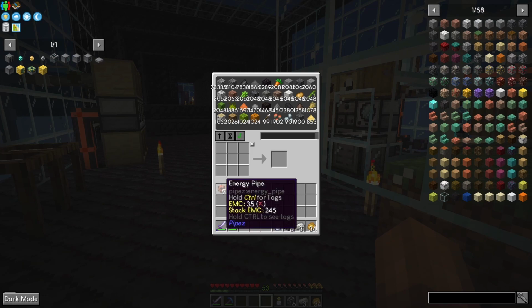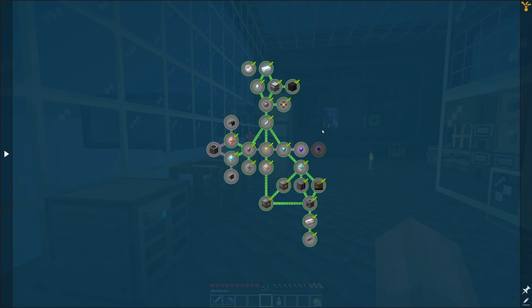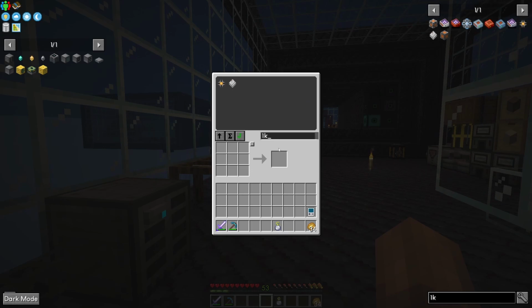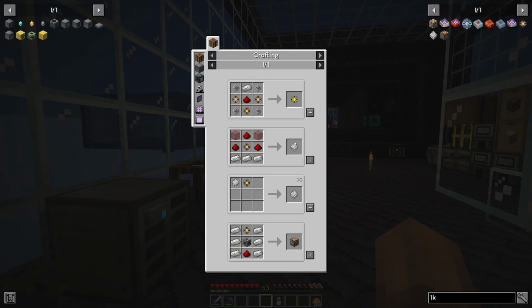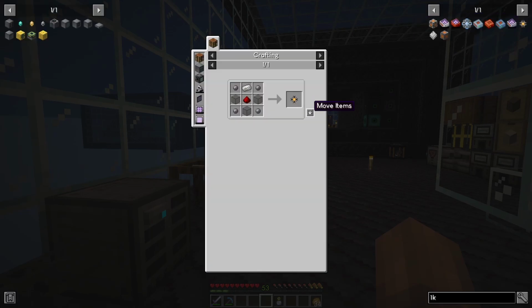And just so that we do it with you guys, we'll see what we can make. We should be able to make a 1K, but a 1K really, it's not that big of a disk. So let's see, 1K. Now, the way these work is you have to make the lower ones, and then you use the lower ones to make the next tiers. So if we can make 3 1Ks, we can then make a 4K. Okay, so that's 1 4K. That's 2 4Ks. That's 3 4Ks. So we can make a 16K storage part, potentially.